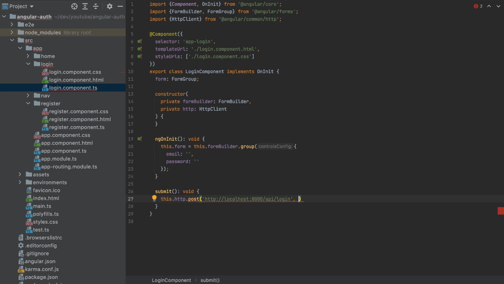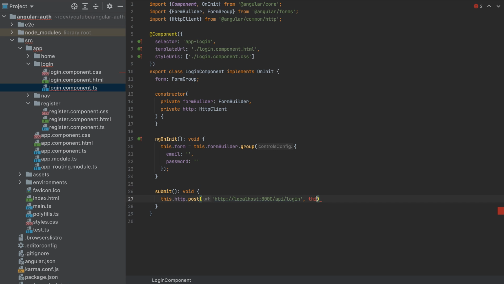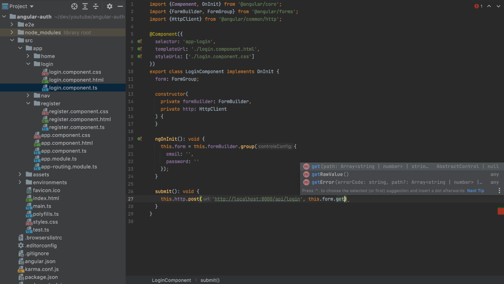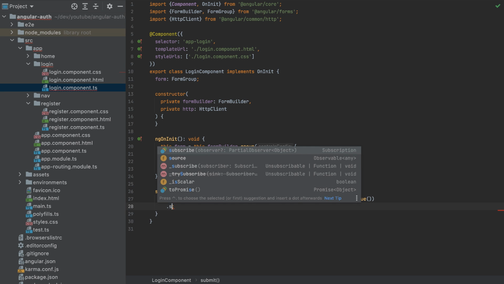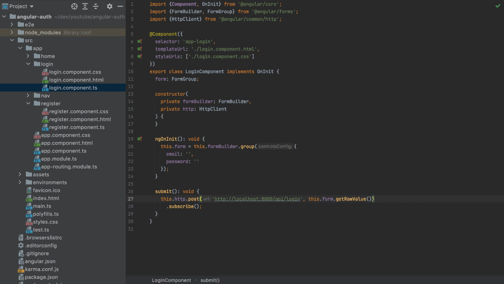The data that we want to send is this form get raw value. And we have also to subscribe for the response.